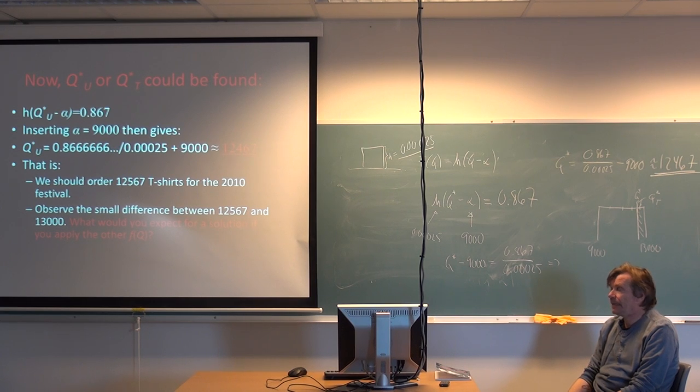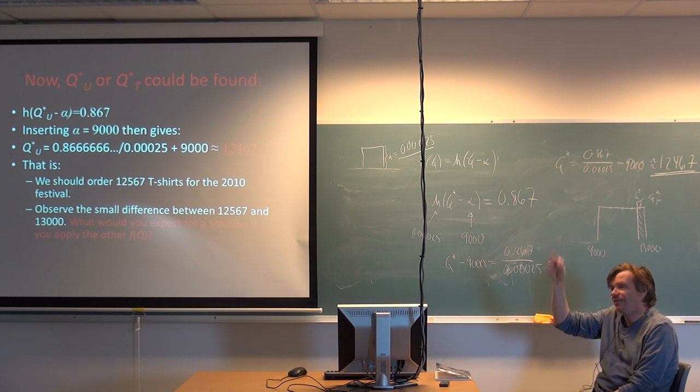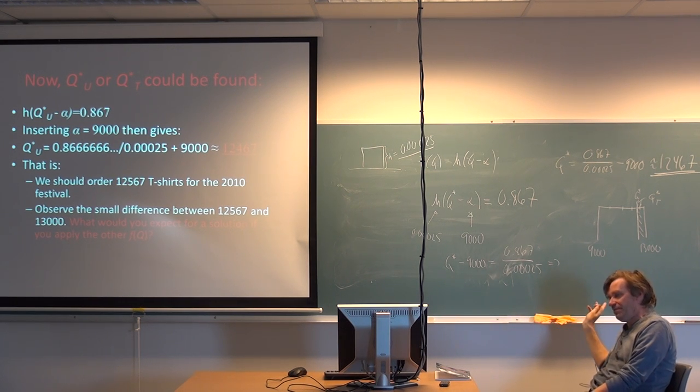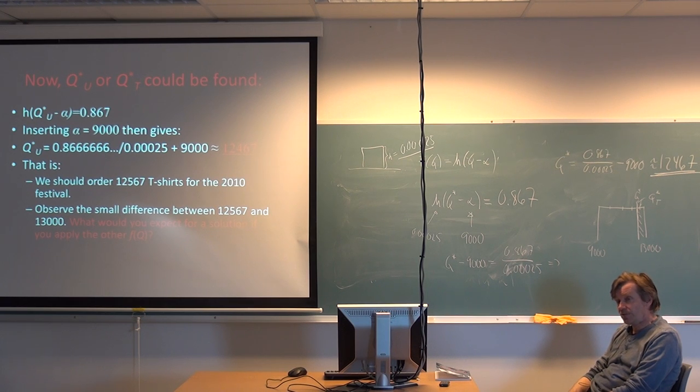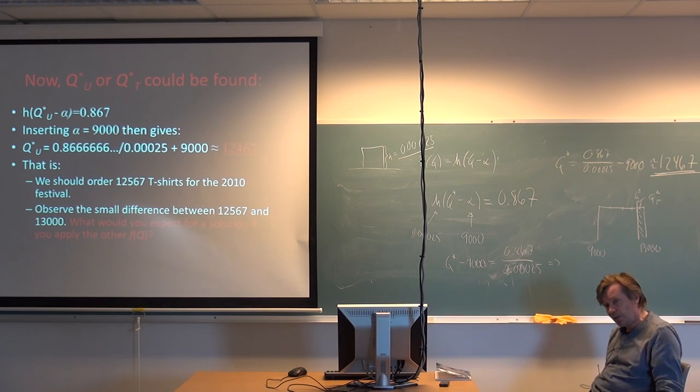So you see again, in practice, if you had made this easy and just said, okay, we just order 13,000, that is the upper limit, and this is an anniversary festival, you don't really make much difference. It's only a difference of 500 t-shirts out of around 13,000, so that's a small change. But of course, this depends heavily on the actual distributions you put into it. The main force here is the difference between the selling price of 180 and the buying price of 550. Actually, this 130 number, which gets big compared to the 20 number.